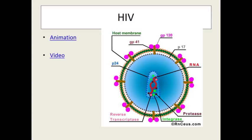When the virus starts replicating and our cells make copies and copies and copies of the virus, it makes very long proteins that have to be cut to make the virus. Imagine you made a long chain of P24. The protease will cut the long chain in tiny pieces that will form the capsid of the virus. The same with other proteins. Glycoprotein 41, glycoprotein 120, P17, and different other proteins have to be cut to make a new virus.